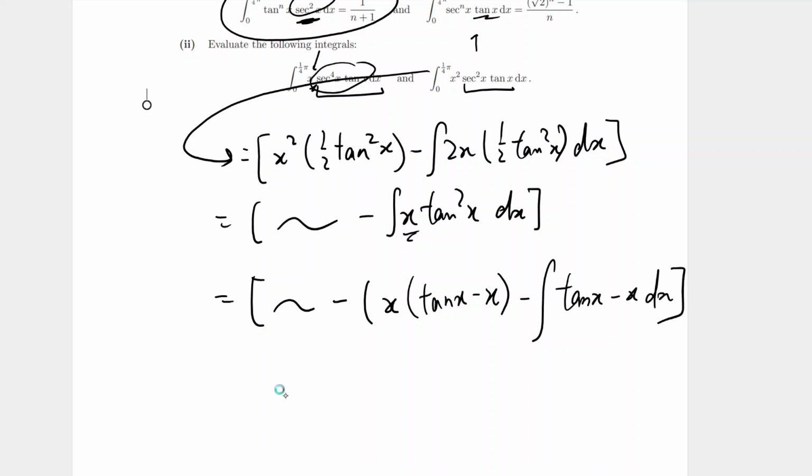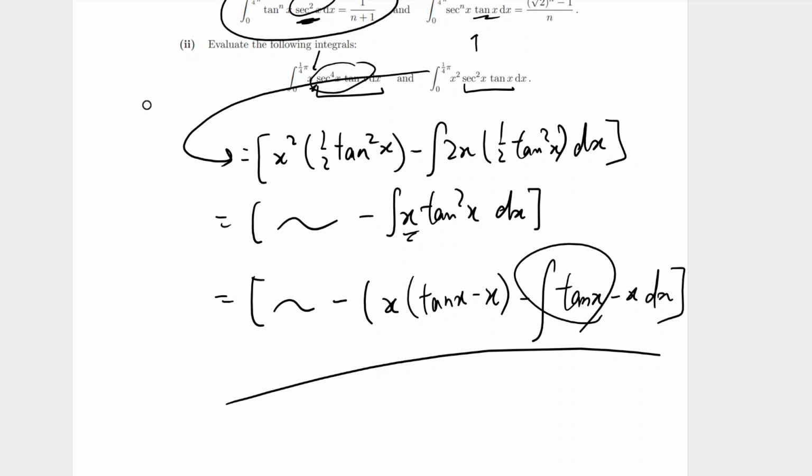I'm sure we're more than happy with this integration. If you tell me you don't know how to integrate tan x, then you just go sine over cosine and think about it. That's how you do it when you're unsure, because you don't have a formula book. And you put in the limits properly. I'm not going to do the exact calculation, no point. But it's quite a nice question. There's good calculus involved there. So there you go.